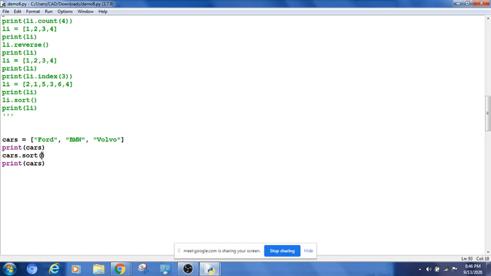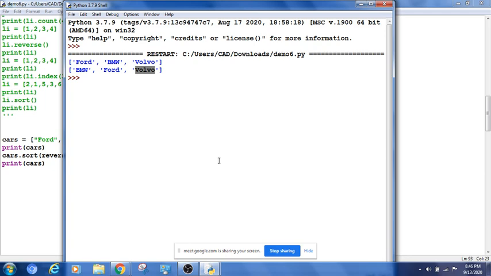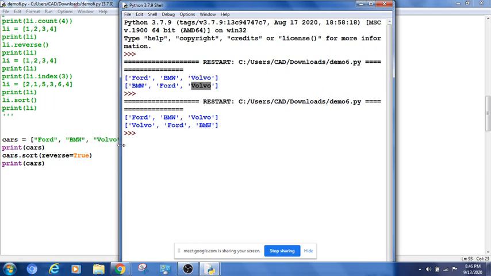Now one more thing I wanted to show here. I'll have one parameter called reverse. Reverse equal to true. What am I doing? Let's see. Let's run this now. What has happened here? Earlier BMW, Ford and Volvo. What came now? Volvo, Ford and BMW.